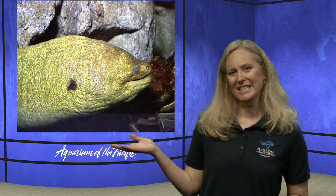Now, the eel here is not an animal that changes its color, but it does take advantage of the color in a very interesting way. Its body is not always this color, but it has a layer over its body, this sort of slimy, mucousy layer that has a yellowish tint. And while the eel's body itself is more of a bluish color, those two colors together give it kind of this greenish color. And it has this really cool look to it.